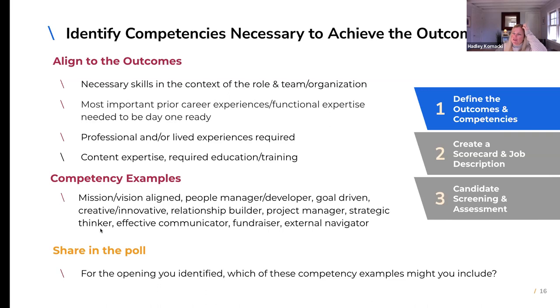When we're building out the competency list, and we'll show you an example of this in a moment, we try to find the right balance of having enough competencies that we're really clearly defining the necessary competencies for the role, but not so many competencies that we're unable to assess them throughout the process, or that it provides a lack of clarity to everyone involved in the process.